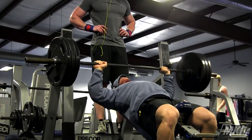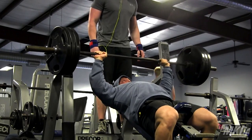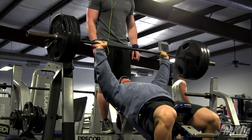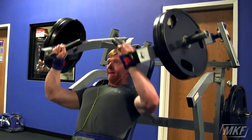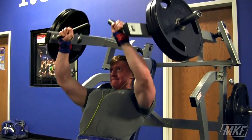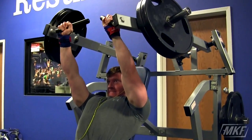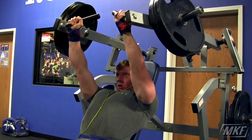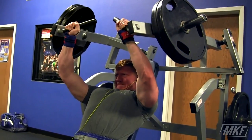And here he is, 315 on the incline doing it clean — look at those reps, just taking me to school right here. One of these days we're going to do a dual commentary on one of these workout videos, because he's never said a word in a video. He does talk, believe it or not, and I'm trying to get him to make his own YouTube channel. Moving right along, after we did four sets on the incline bench, we went over and did some incline hammer presses. This machine — some days I like it, some days I don't — but it felt pretty good today.